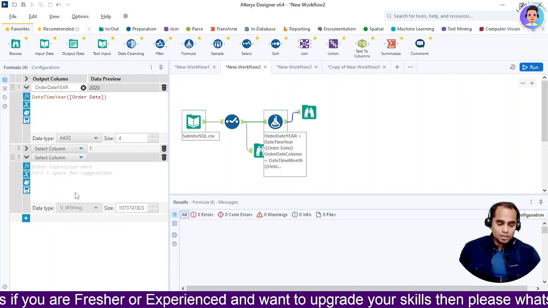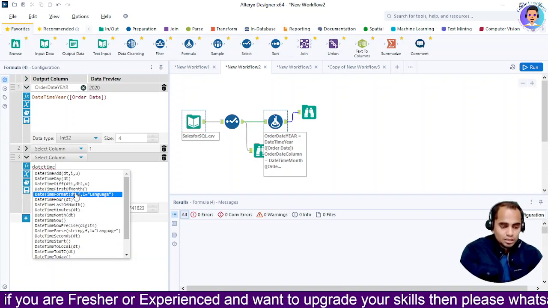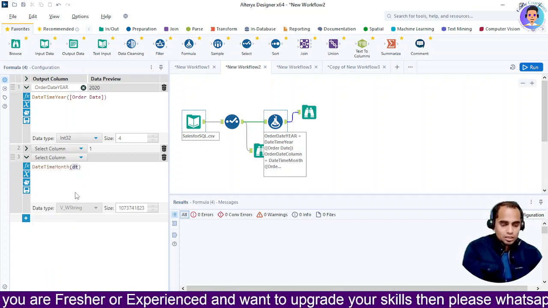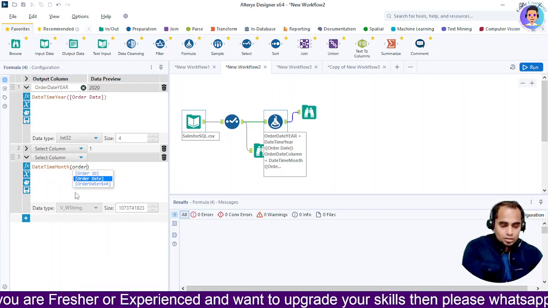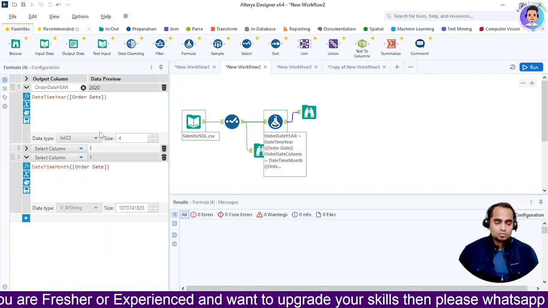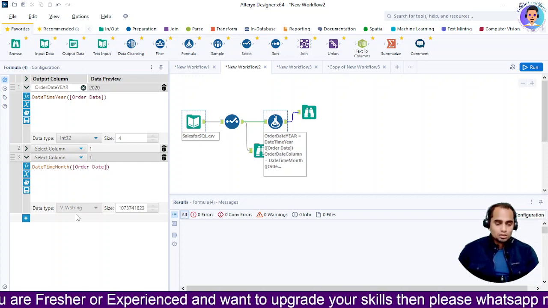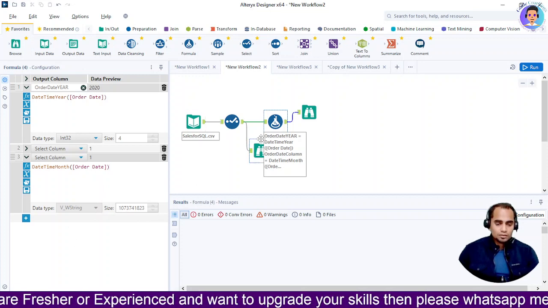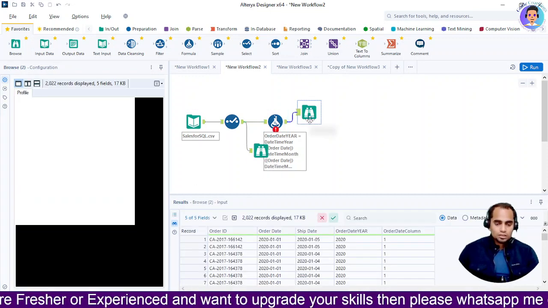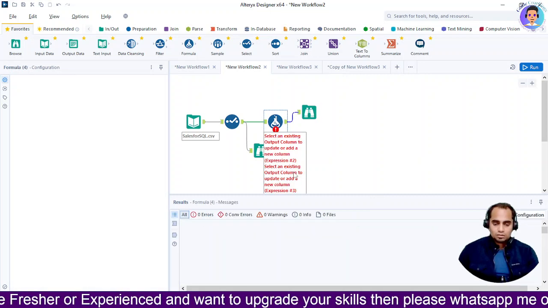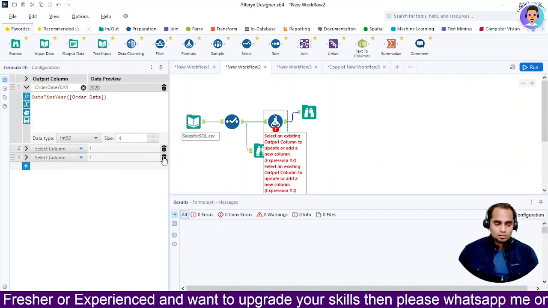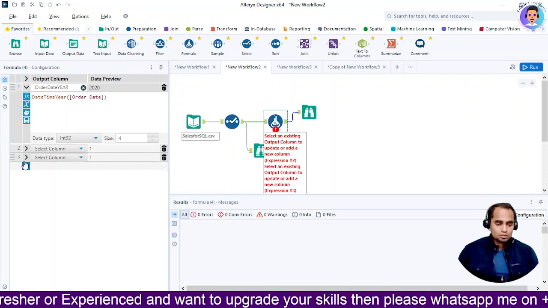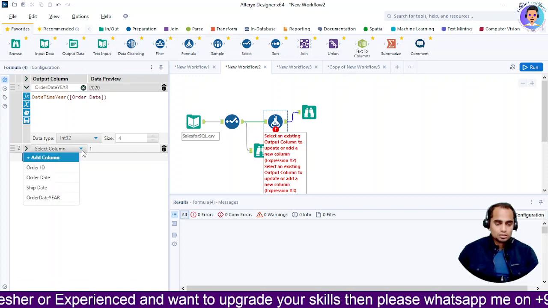Here we can use date, time, month, and you can give the order date. Now it will give you, see, the preview is given as 1. Once it is done, if you select it over here, it will give you the option to select an existing output column. Yeah, so this is your data. This is how you will see.